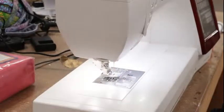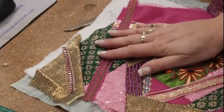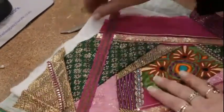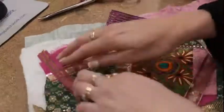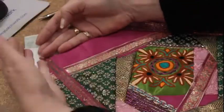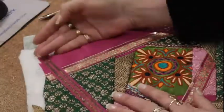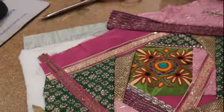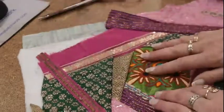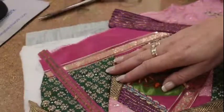All right, so that has fixed up my boring corner. Then we are going to probably just come across here and fill out that little area here. This one's going to get cut off, so I'm not stressing about that. This here needs to be covered over. I mean, I can cover that over as well, but it's just going to get cut off, so I'm not really stressing over it or anything like that.